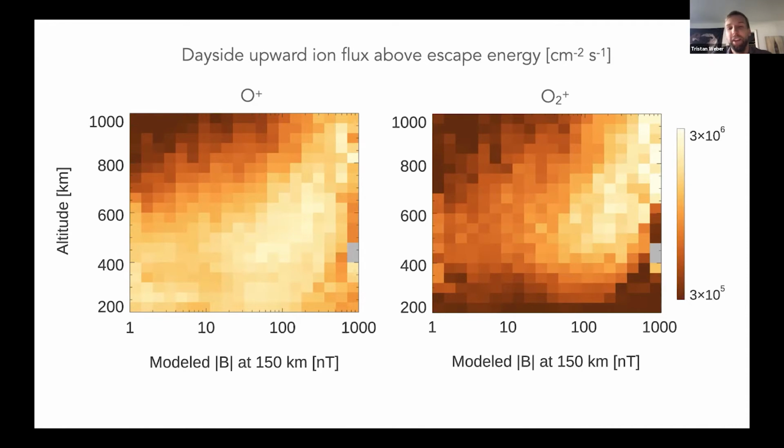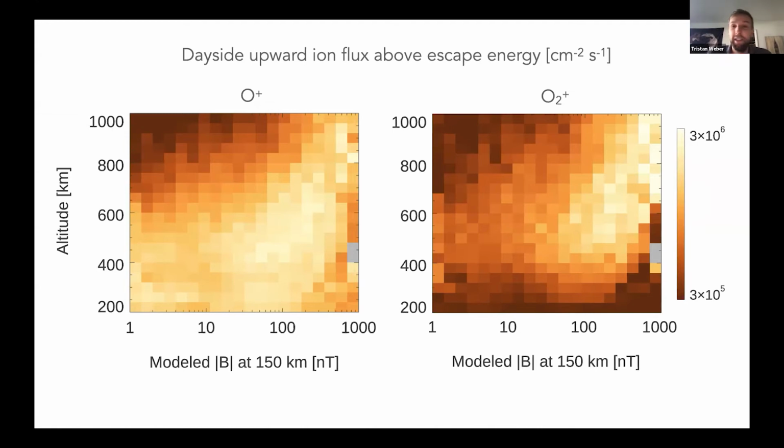I'm not going to dive into too much detail on these plots here, but the basic idea is that O2+, being a heavier ion species, will take longer to get energized if it's following the same process of energization as O+. And so if there's something that's energizing these particles and pushing them up to higher altitudes, O2+ won't reach escape energy and show up on this plot until it gets to a higher altitude. So we really have to loft these particles up first and then energize them at these higher altitudes.